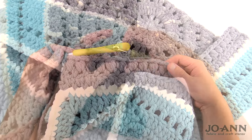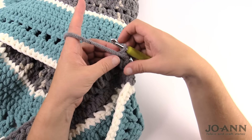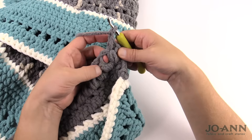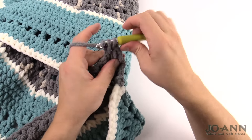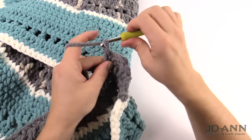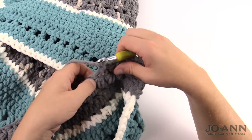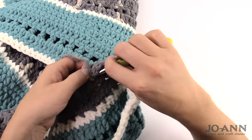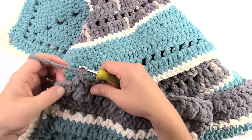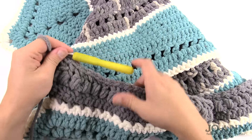Let's start row five. We'll do exactly what we did in row three, skipping spaces again. Chain up one, single crochet into the top of the half double crochet, chain one, then go in between the two puffs right into the space and single crochet. Chain one, go in between the next two puffs. Continue all the way across. Coming up close to the end of row five — don't forget to chain one, then single crochet into the top of the half double crochet. Jump over that last puff to keep the pattern consistent. That's rows one through five.